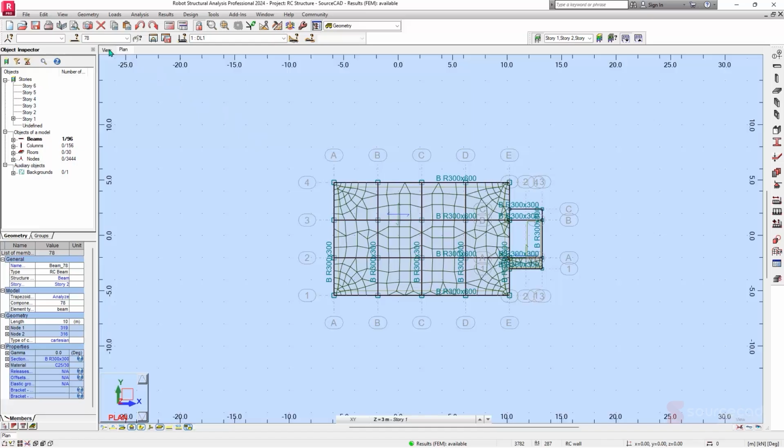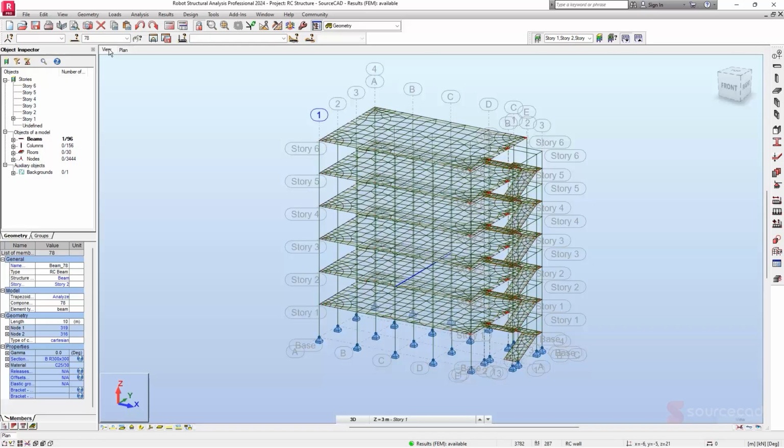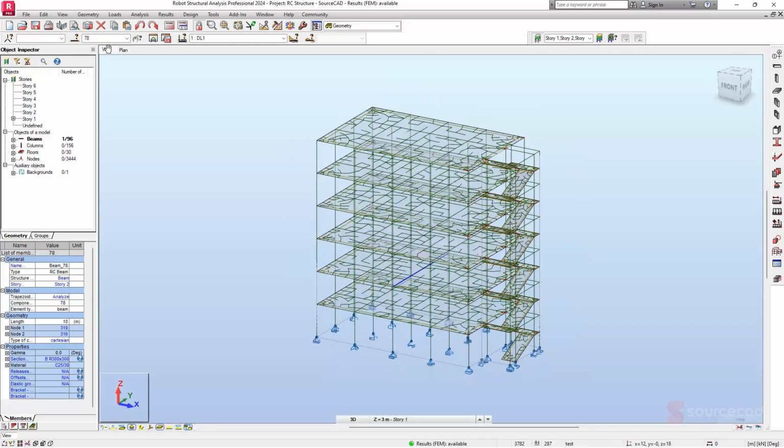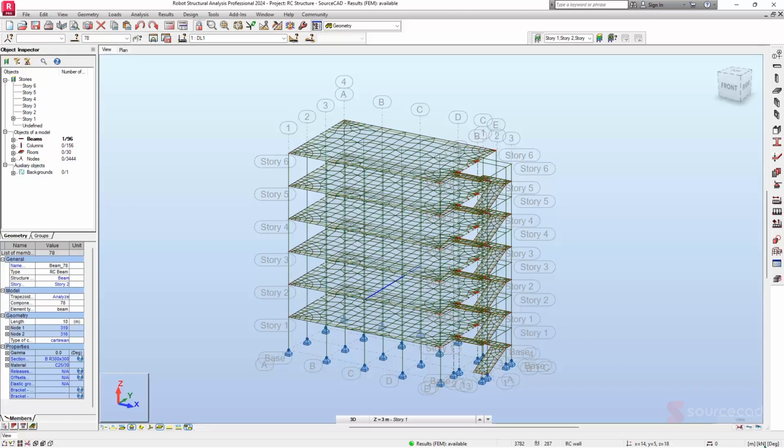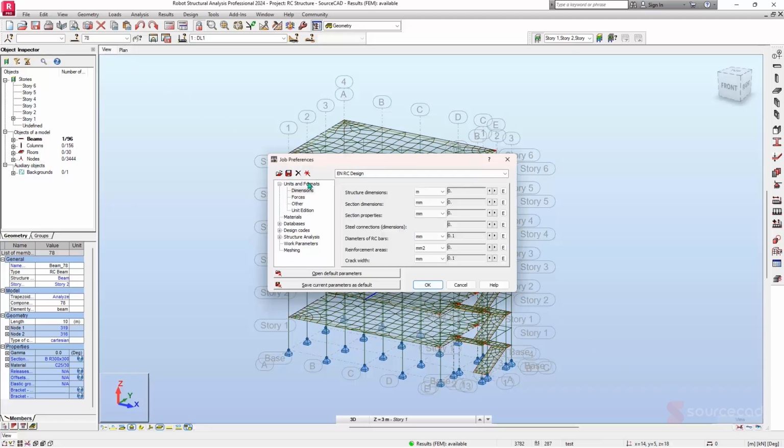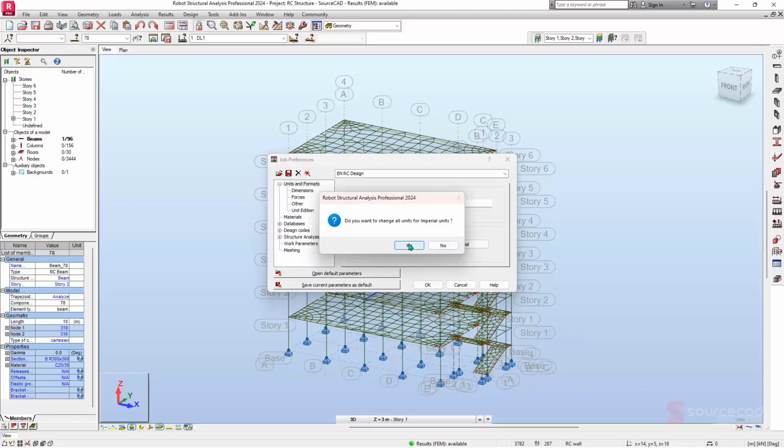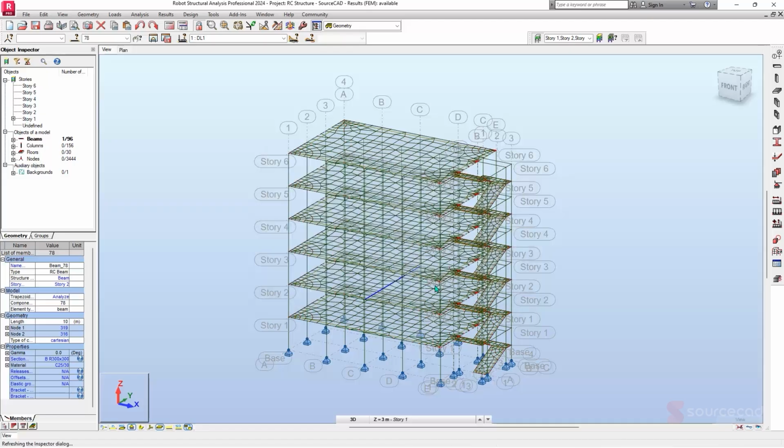you can clearly see here we have this view tab. It's a bit of a different template that we use for this design. If I click on units and I change it to imperial, it is possible to change. Robot allows you to change it mid-project, which is something that I really like, and it preserves everything that was within the project.